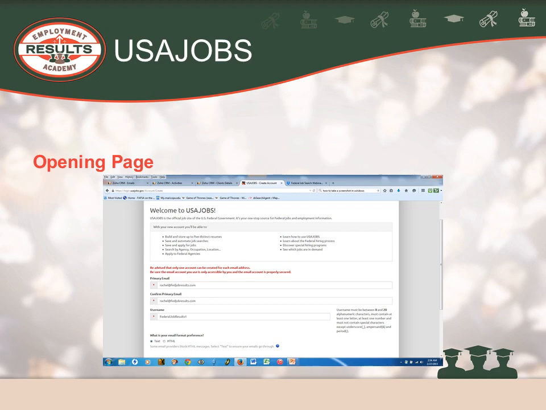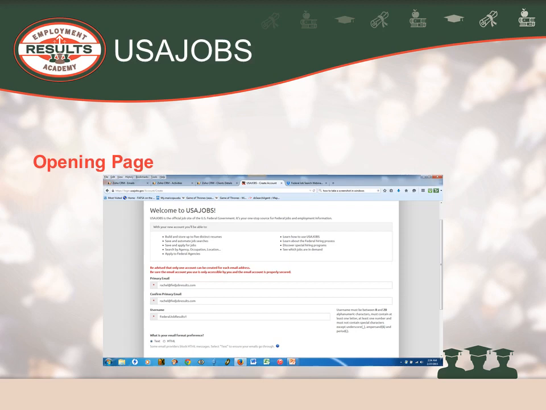It's not hard, it's definitely a little bit different than you're probably used to, but it's very similar to setting up a profile on a website where you might want to go shopping or buy something or sign up for something. So you're going to enter your information on the very first page, and you are going to select that you are creating a new profile, a new account.